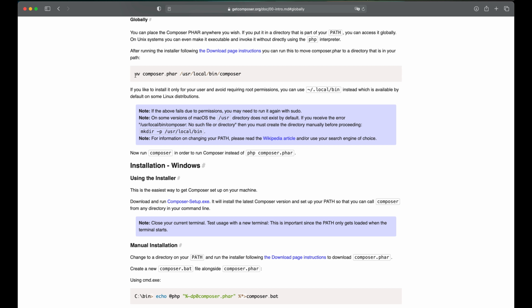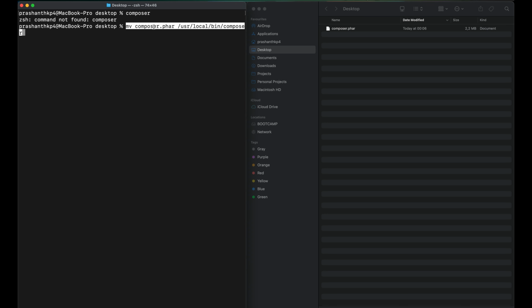As you can see, you have to move your composer.phar to the universal bin folder and rename it as composer. This is what this command does. So let's copy this command. What this command is doing is taking the composer.phar that's present on the desktop, moving it to /usr/local/bin, and renaming it as composer.